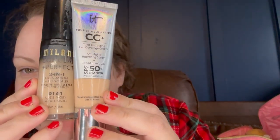So that's probably part of my problem. So today I'm gonna put on the Milani Conceal and Perfect 2-in-1 foundation and concealer. This is a drugstore foundation. You can get it at Walmart. I got it in nude ivory, which is a much better color for me right now. And you can see, like, this is definitely lighter.